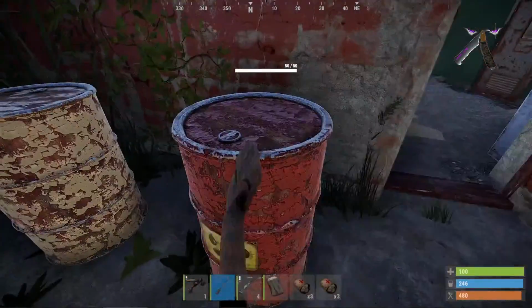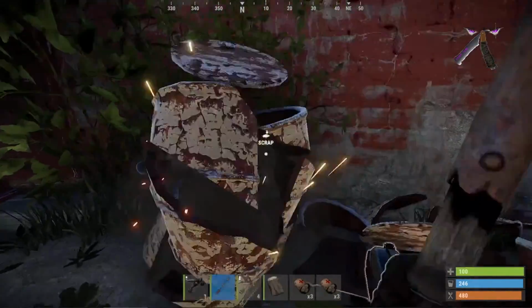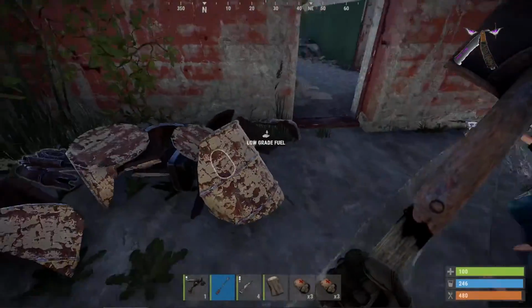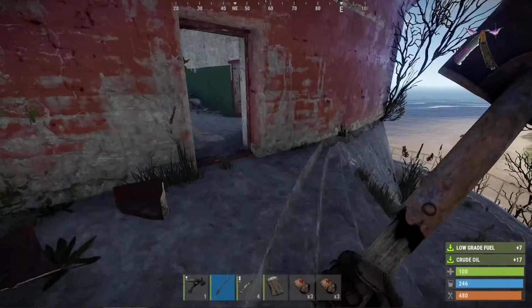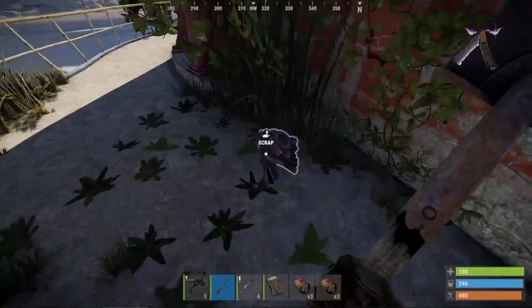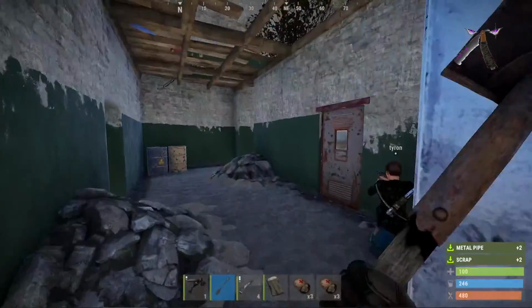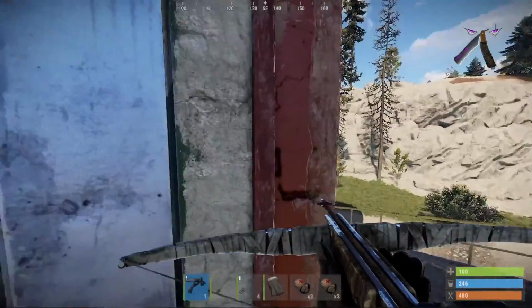Other items you can find here are red barrels. That, if you have a little oil sign on the front, it means it's got crude oil and low-grade fuel, which is used in all vehicles inside of Rust, and or crafting items. Again, more components such as pipes and scrap. So this is what the lighthouse consists of.